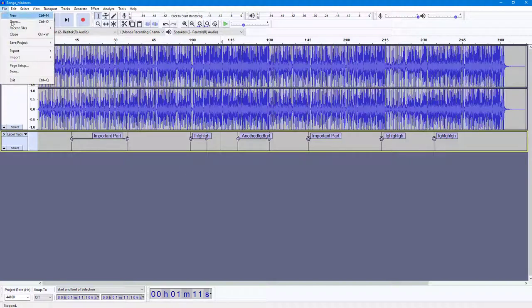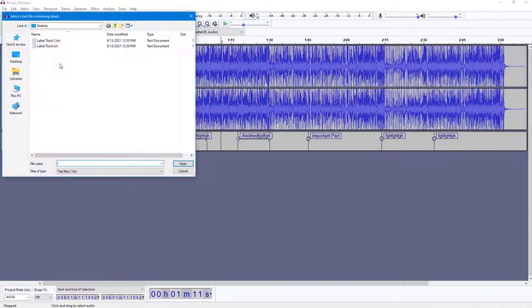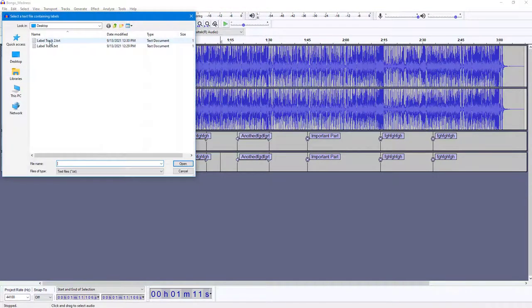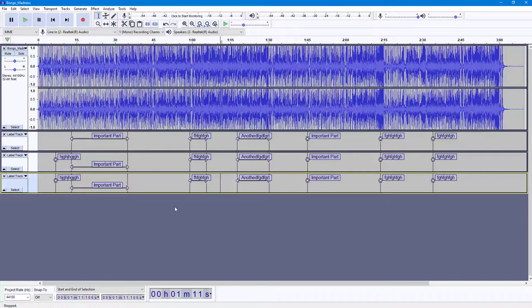You can also go around into File, Import multiple labels. So you can go around right here. This is the file with multiple labels, open it, and you can see that now you see multiple labels right here. So this is one label right here, another label right here, as you can see. So both of the labels get combined and imported just like this. So you can go around into File and import labels again. And once you import it, it just gets imported as a separate file right here. So that is how you can import labels inside of Audacity.